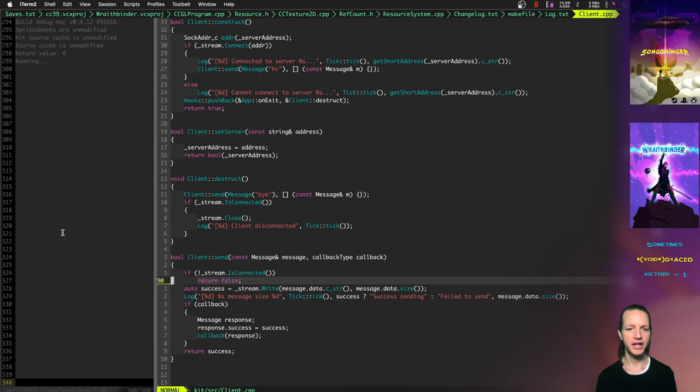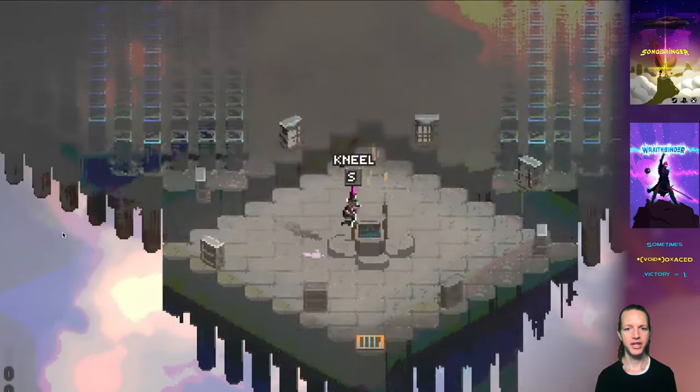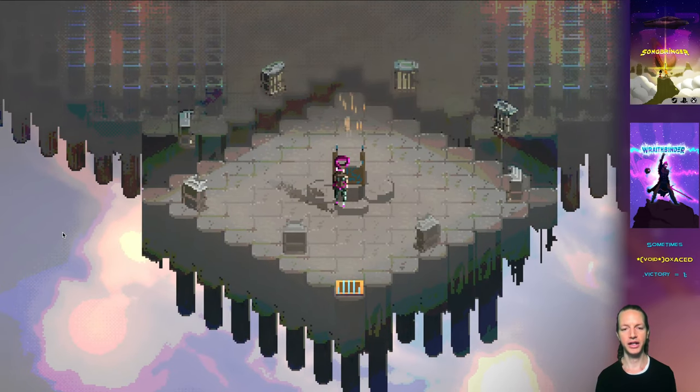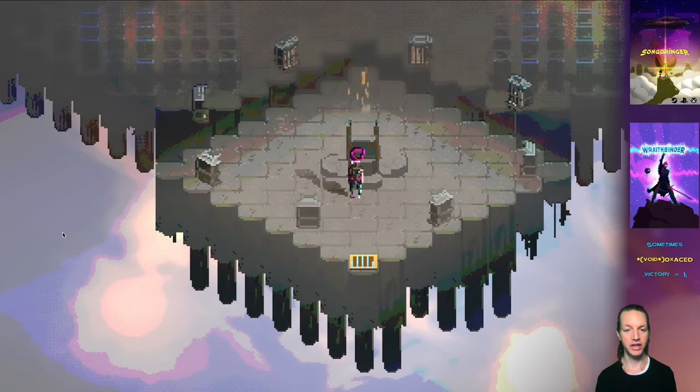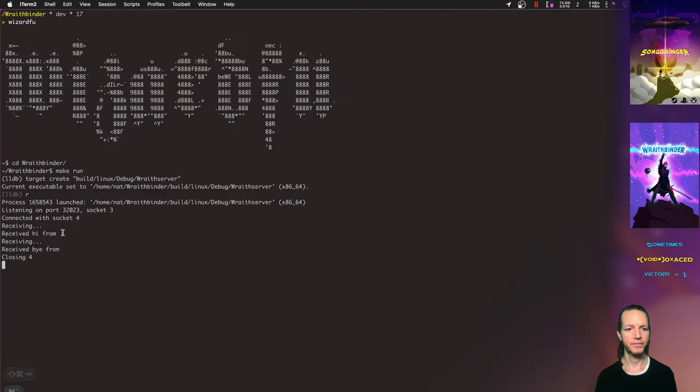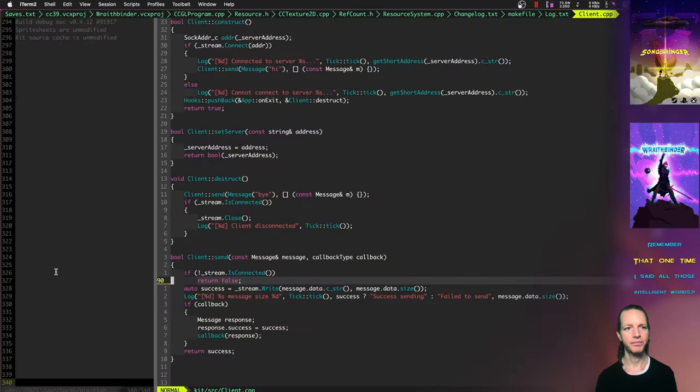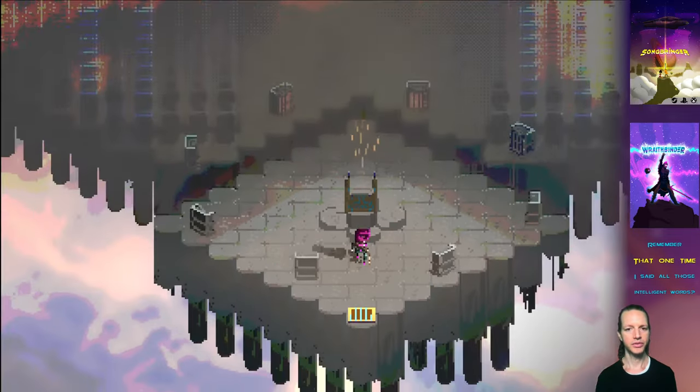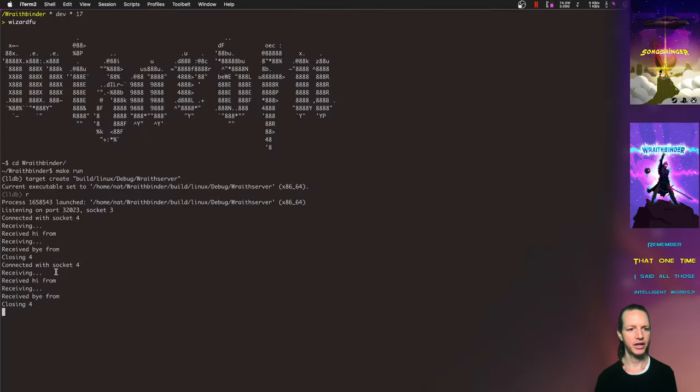So we've got the client running, it said hello, and I could run around and do some stuff, but really the only messages we've got so far are hello and goodbye. So when I close the client, when I quit the game, we're going to see a goodbye message sent to the server, and there you go, received bye from, once again, blank, but then it closes that socket and it's prepared to launch again. So we could run again, do a quick little hello, goodbye. So we should have hello and goodbye, and back here, there we go. We've got a hello and goodbye, and we're ready to listen again on a new socket.